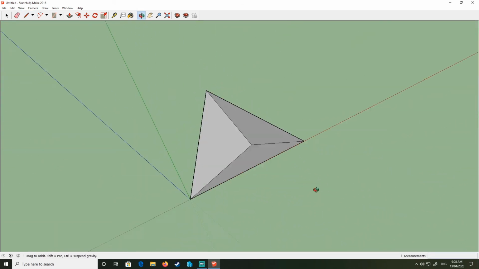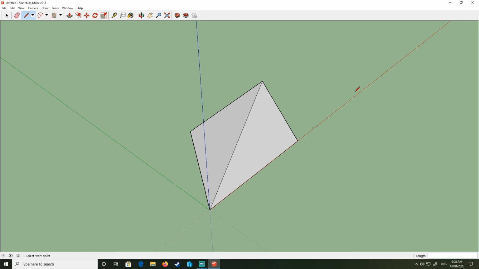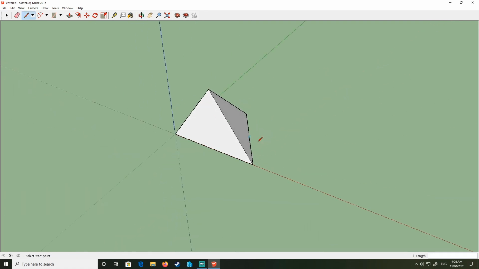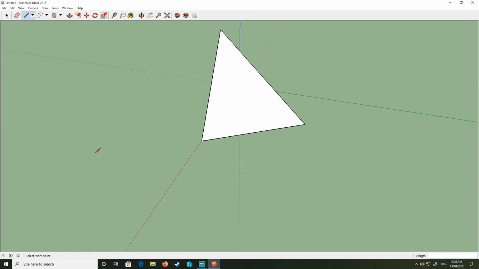So that's the basics of just creating a very simple shape in Google SketchUp. It shouldn't be a hard thing to do. So the idea is you're just drawing some very basic shapes with the pencil tool to generate the vertices, we'll use the right terminology here, to create the shapes you're looking for.